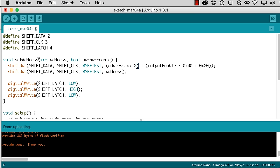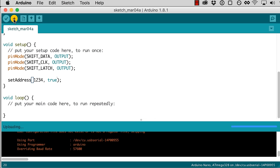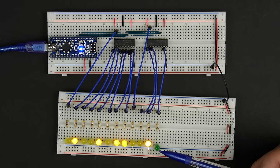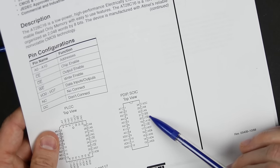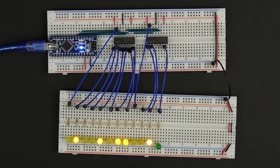And so now I can use this set address function. So when I set my address 1234, I can set my output enable to true. I would do this if, let's say, we want to read from address 1234. We set the address 1234 and we set output enable to be true. So if we go ahead and run this, see, it's uploading, and nothing happened. But that might actually be right, because when I set output enable to true, that means I want the EEPROM to output its contents. And this output enable is active low. So output enable should be low, and it is low.